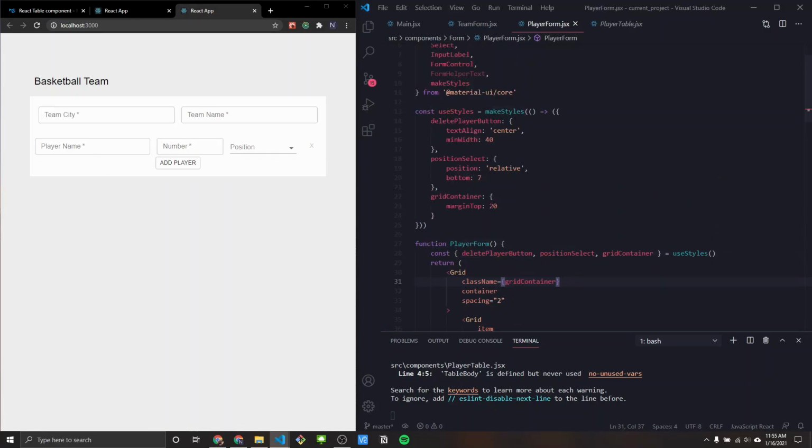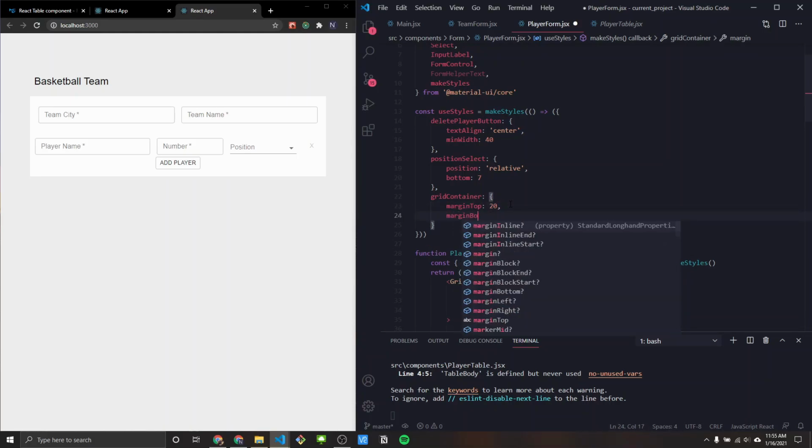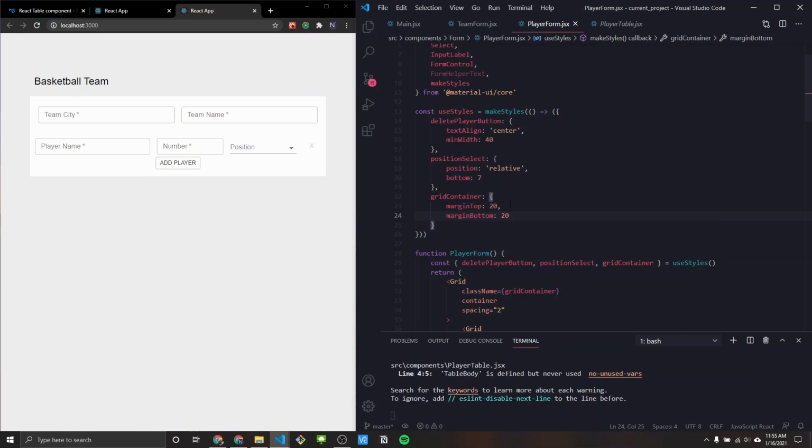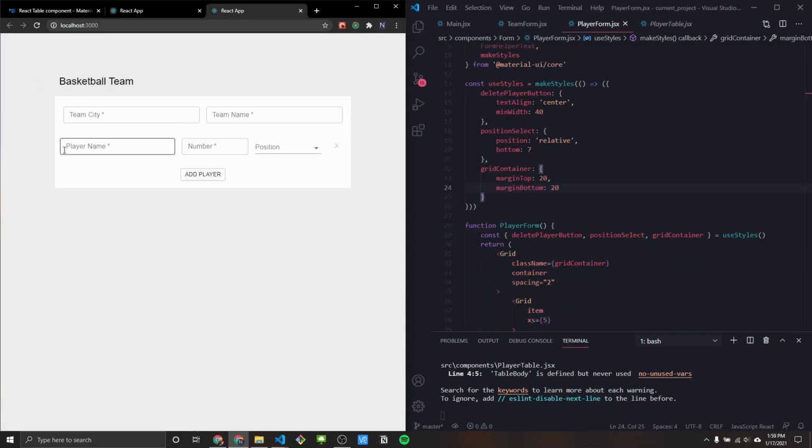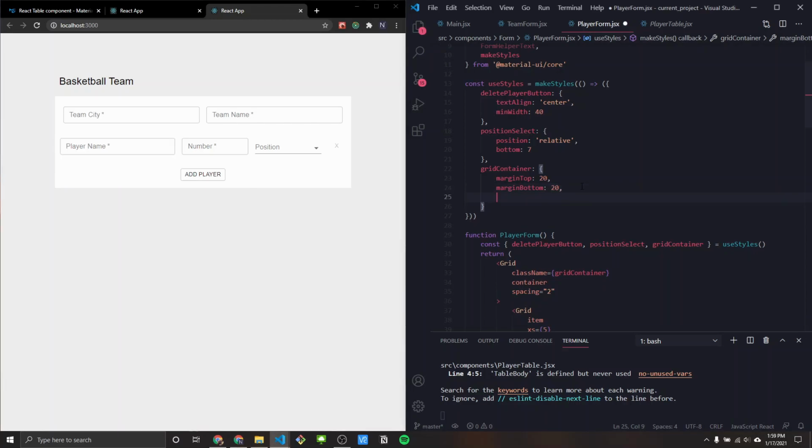And one thing we can do is we can also add margin bottom here. Cool. Okay, so to fix this extra spacing here, we're just going to push this in by adding in a margin left. So I'm going to say margin left, and I'm just going to do 1 pixel, and that seems to have fixed it. And I'm going to try to push this in a little bit. It doesn't seem to be centered, so I'm just going to reduce that. Yeah, that kind of pushes it in. Looks a little bit better.